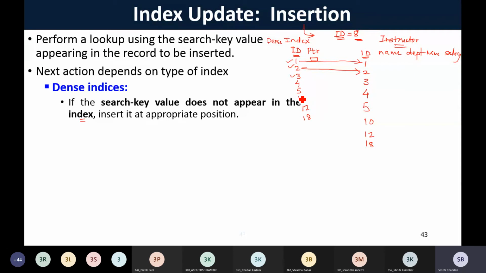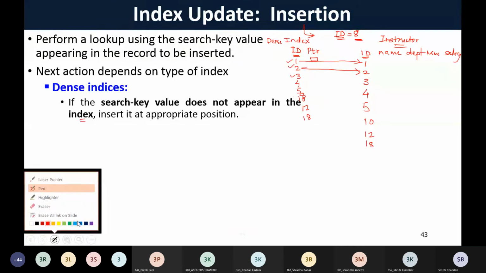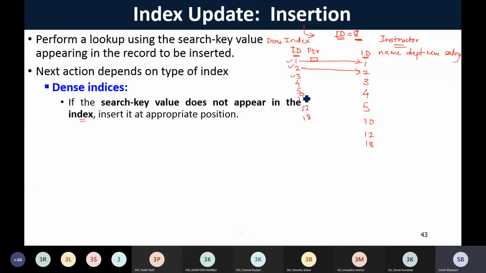I'm inserting a new record and that search key value is not present in the index, so I will insert that search key value at the appropriate position, here after 5 and before 10.